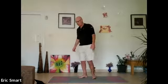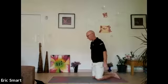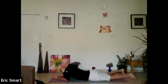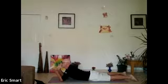Heel toe together. And then down into Makarasana, the posture we did at the beginning, the crocodile posture. So remember, we're stretching out. We're placing our feet slightly more than hip width apart. We're placing our chin on our hands.